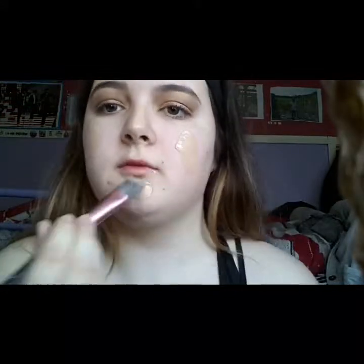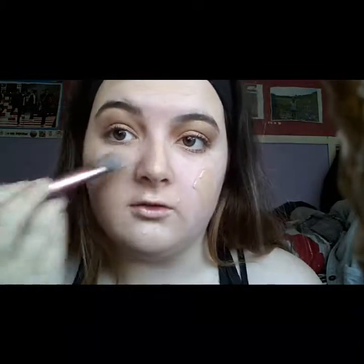I'm just going to go on with the foundation studio brush. And then dab it in with my beauty blender. Because I don't really use my hands, because I find my hands really horrible to use on foundation. Because it gets everywhere and it gets all sticky and just makes a horrible mess of your hands. If you're going to touch your clothes or something, you get foundation all over it, it's just not a good look. So yeah.